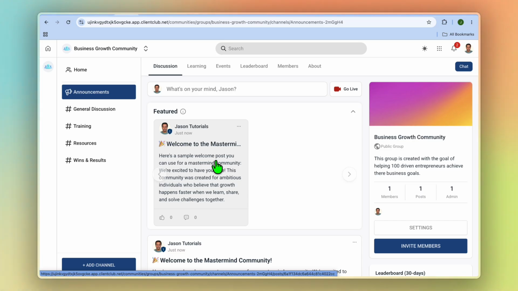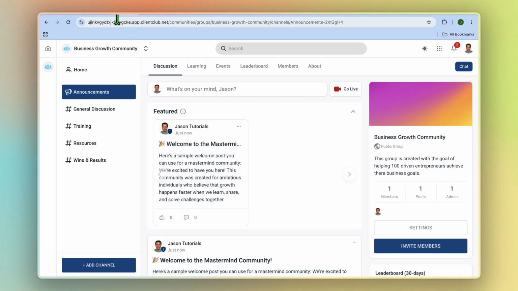The next thing you want to do is add course or training modules. And this is one of the biggest things about GoHighLevel communities. It is the fact that you can combine community and education together. So if you're selling coaching, consulting, or digital products, you can create lessons directly inside the platform.